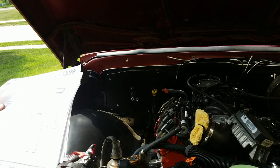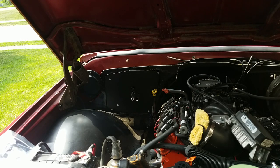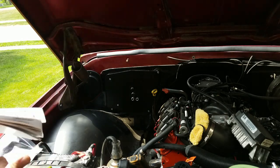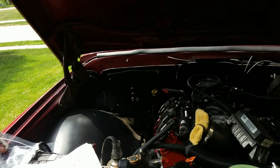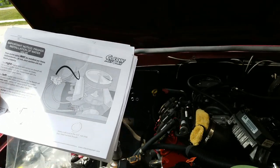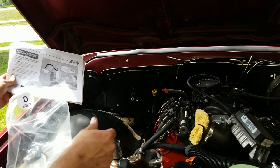So for whatever reason, the directions call for the same size of heater hose on both connections, which I'm not a fan of. Here we go. They're saying it's 5/8 diameter hose, which I thought, okay, if you included the hose, cool, but you didn't. So my setup uses a 5/8 and a 3/4 because the return is bigger.